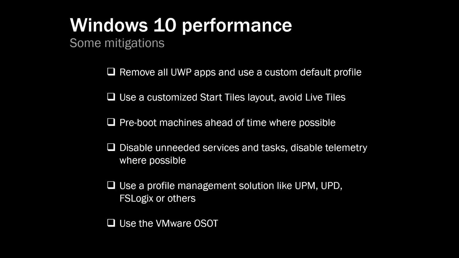Well, the thing that I've always found is the VMware Operating System Optimization Tool is an excellent product to get out there, simply because you can download templates that people have created, and it does a lot of the disabling of services and telemetry and things like that for you. It's a very useful tool, and it's community driven as well. It's definitely useful. Always test first though, unless you're like me and decide to import the high performance version straight into some machines for testing. It can do things like get rid of your lock screen images, which you may not want to do. So obviously test it all first, but it's a great tool.